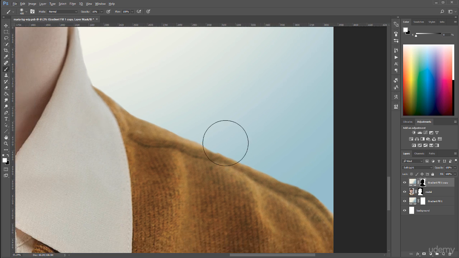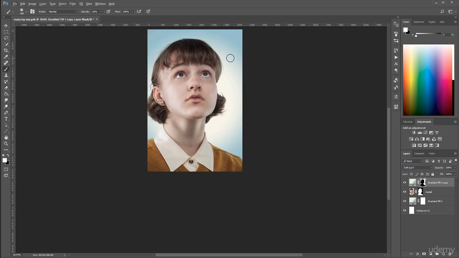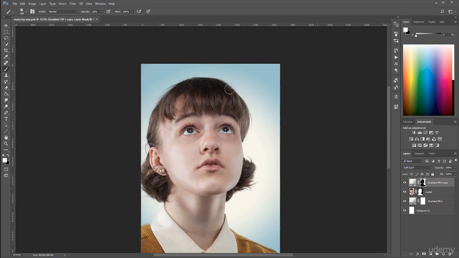Okay, let's zoom out, and we can look right at this point. You can see we applied this color casting. This is a very good example right around this area. It's matching our background, the gradient we just created, much better.